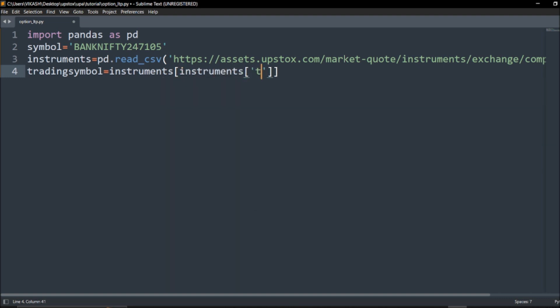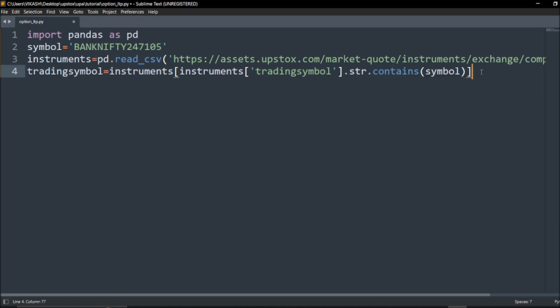Here I have to give the trading symbol only. The column name is trading symbol. Now it's just the symbol: string dot contains, and in contains what you have to give is the symbol. This is the format you can give. Even in the symbol generator, the Android application, you can generate and check these values. I'm going to show you the same.